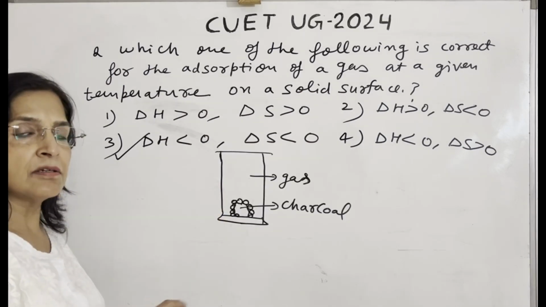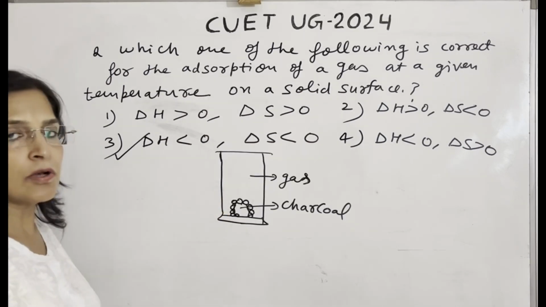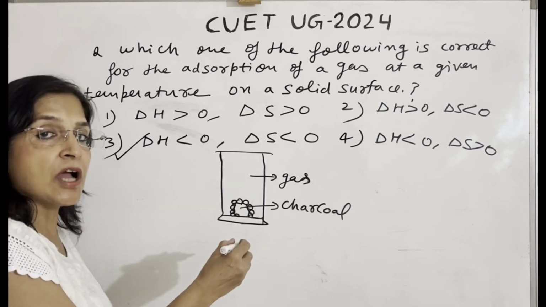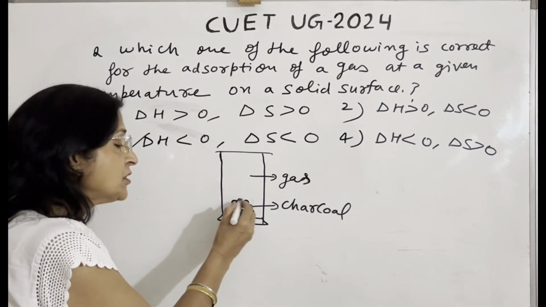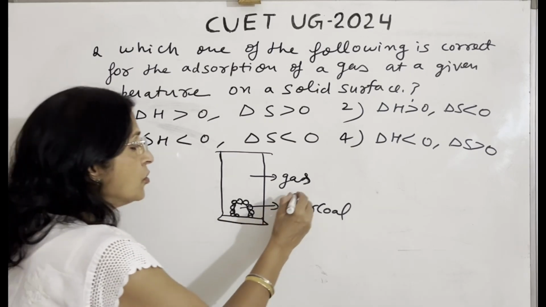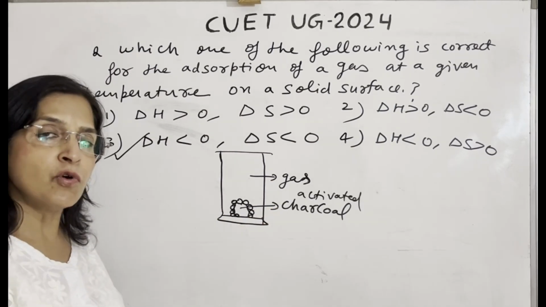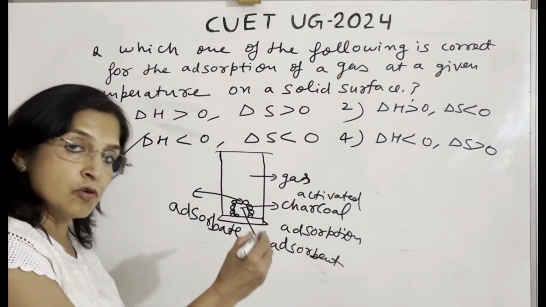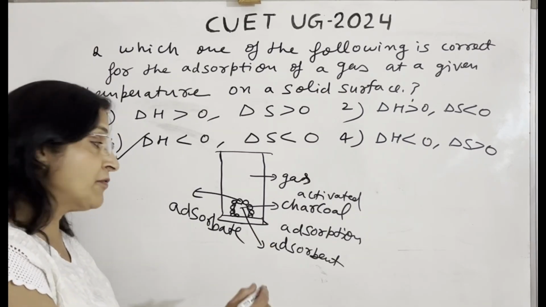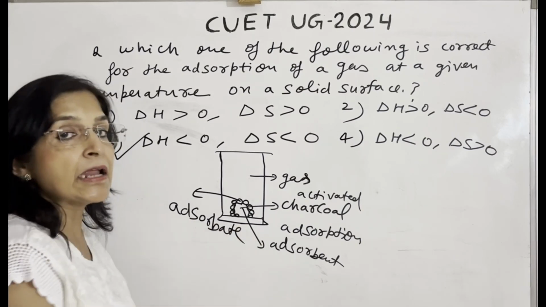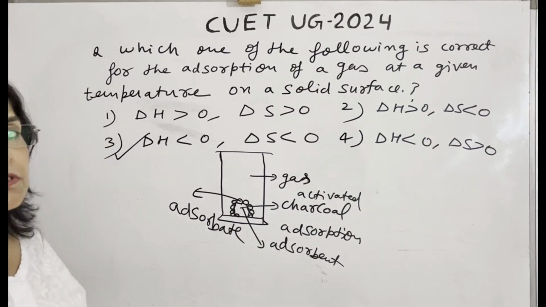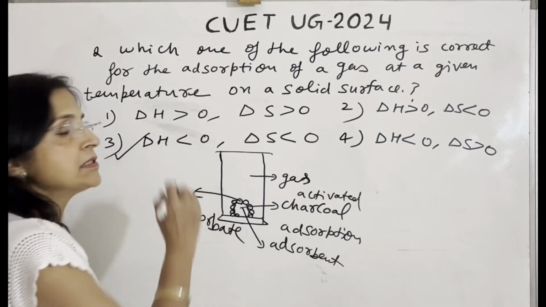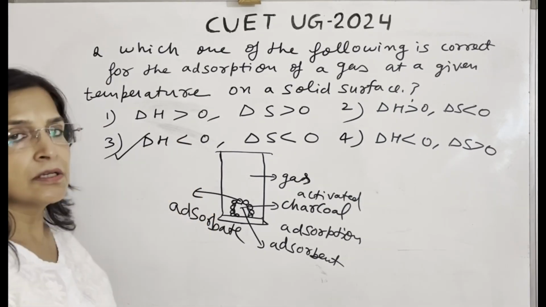This is a gas jar. इसमें कोई gas filled है और ये charcoal का piece हमने इसके अंदर रख दिया. The molecules of the gas taken in the gas jar gets adsorbed on the surface of activated charcoal. तो molecules की randomness कम हो गई. तो there will be decrease in entropy. So in the process of adsorption, new forces of attraction are developed between adsorbate and adsorbent, and in this process heat energy is liberated. Therefore, delta H will be less than 0. So this will be the correct answer.